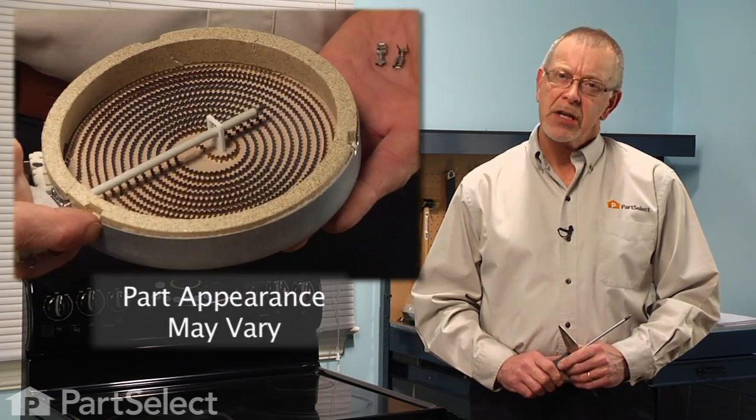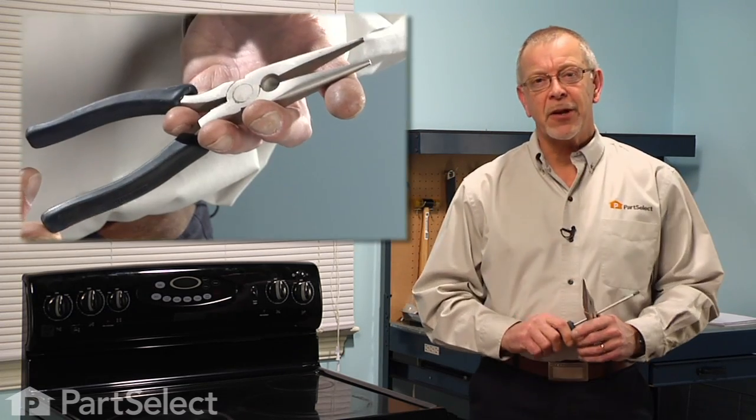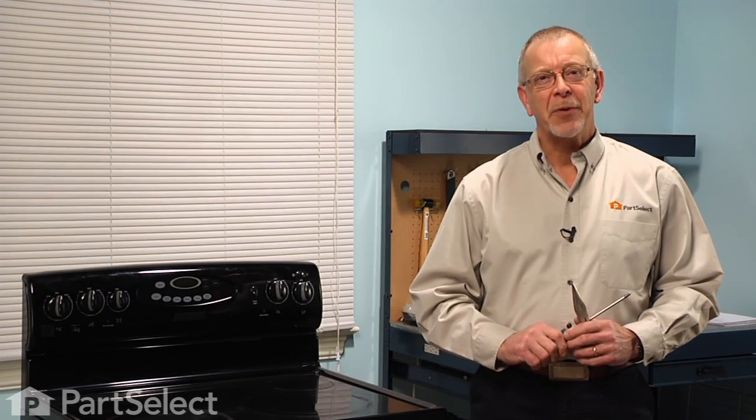Today we're going to show you how to change the surface element on your smooth top range. It's a really easy job. All you're going to need is a Phillips screwdriver and maybe a pair of needle nose pliers. Let me show you how we do it.